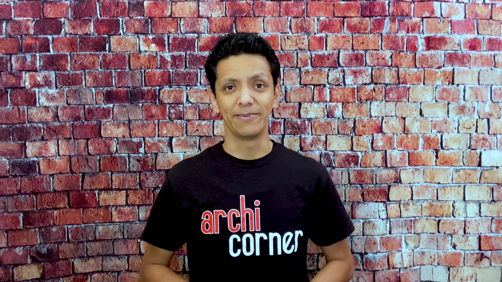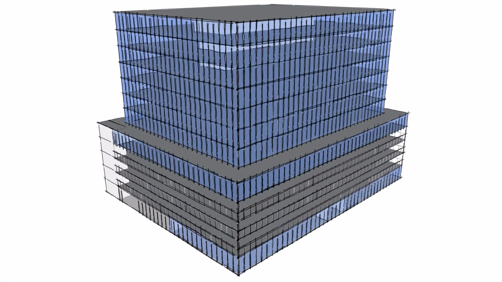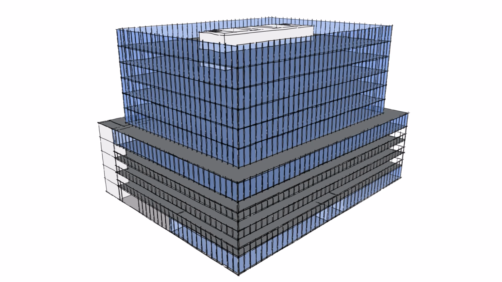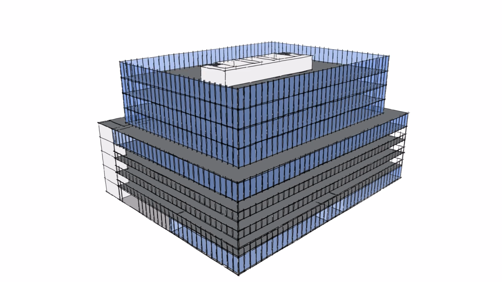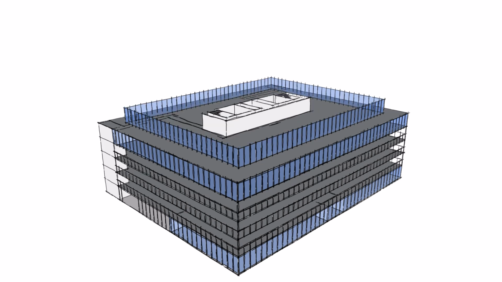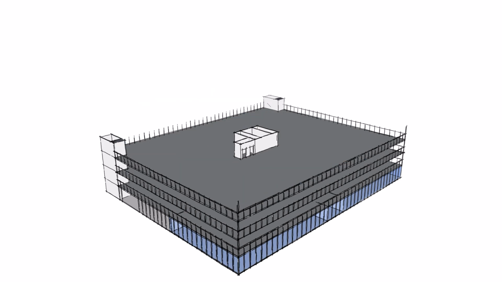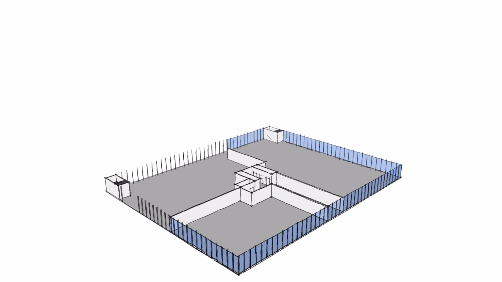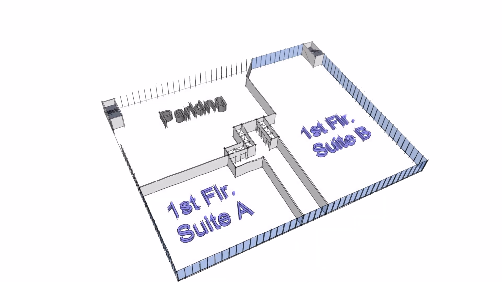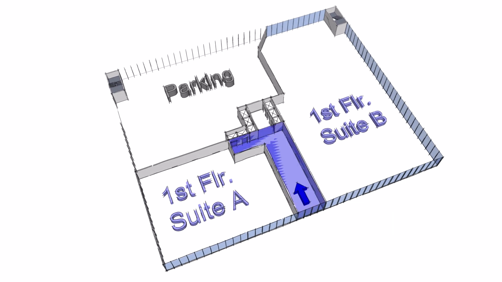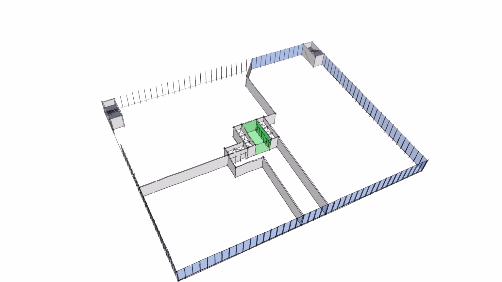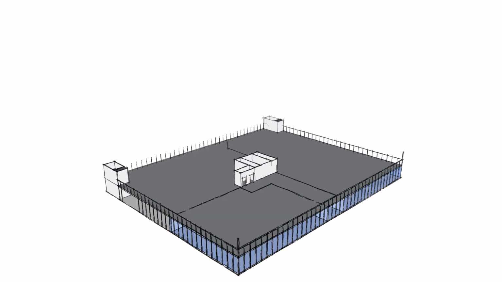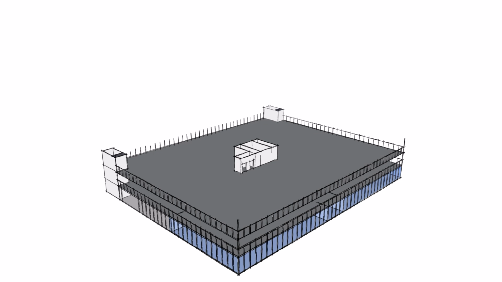So, let's get started. Here is a 12-story building, and we are going to discuss the general ingress and egress of the building. This is key to understanding the difference between corridors and exit passageways. Let's start with ingress, or entry to the building, which will happen on the first floor. In this particular first floor, we have a main entry that is used to come into the building, shown in blue. This large entry, lobby, or corridor leads to the elevator lobby, shown in green, which is normally used to access the upper floors.